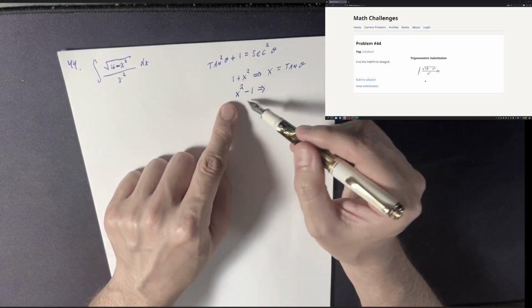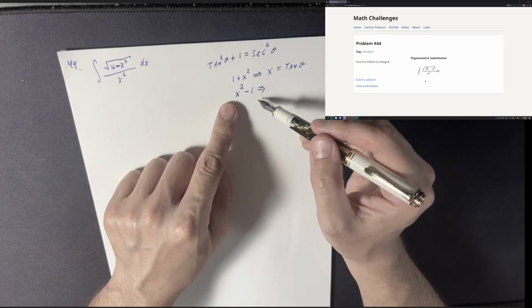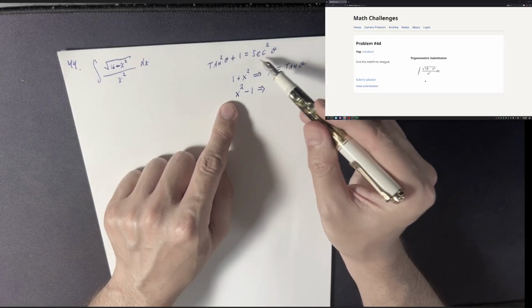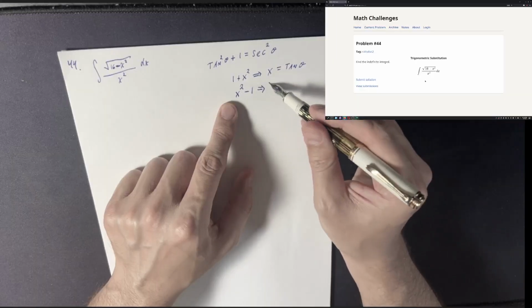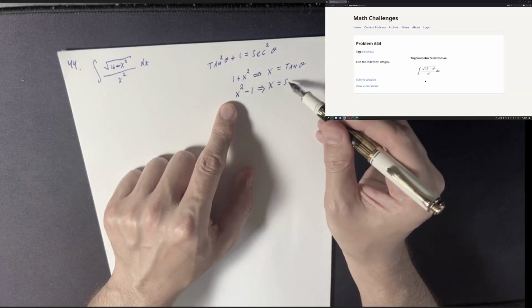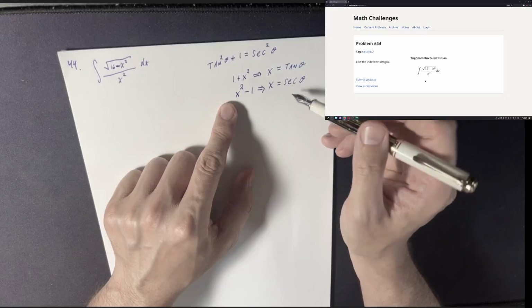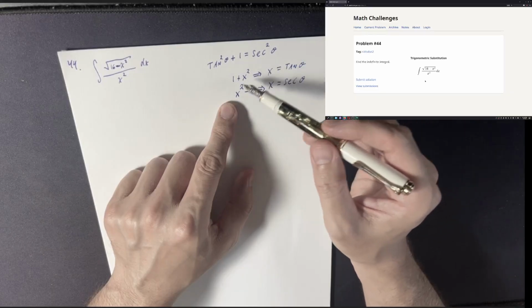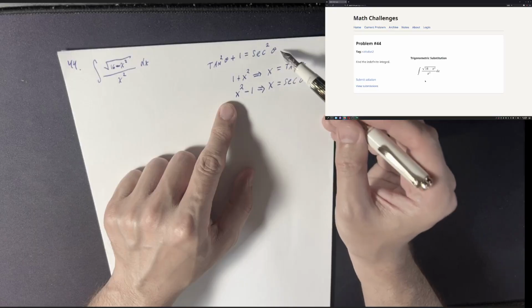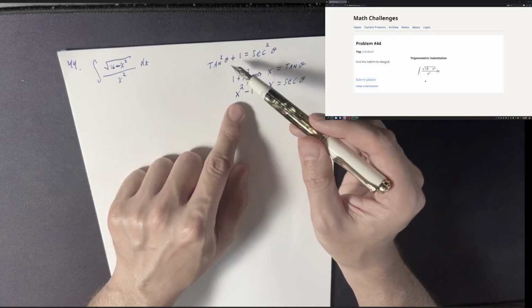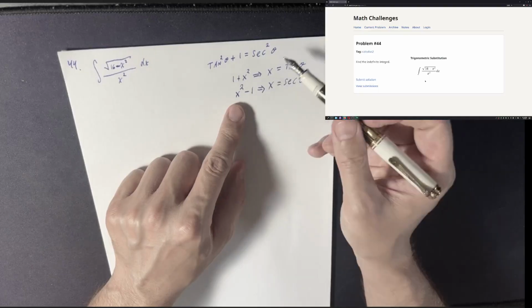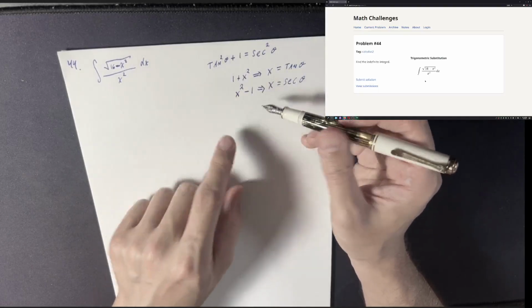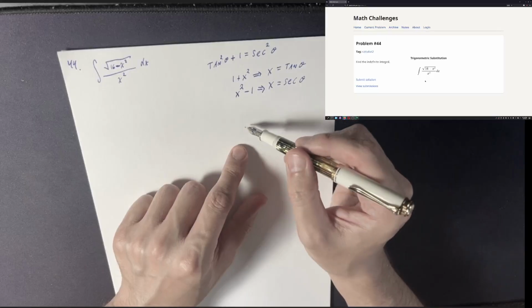In this new case I just dreamed up, if I subtract 1, you get an identity that looks a lot like this. Your intuition should be, I'm going to let x be secant. And then this is clearly secant squared minus 1, so this left-hand side becomes tangent squared. We're not actually in either one of those situations, which tells me we're in the other case.